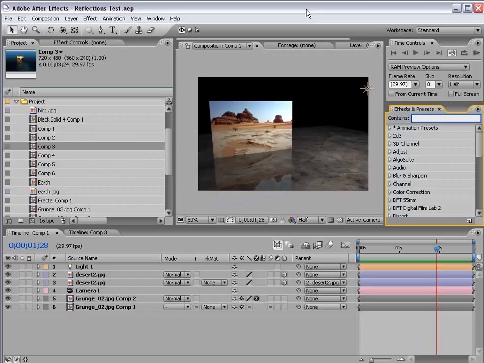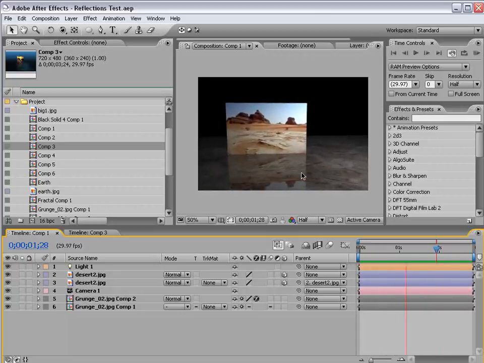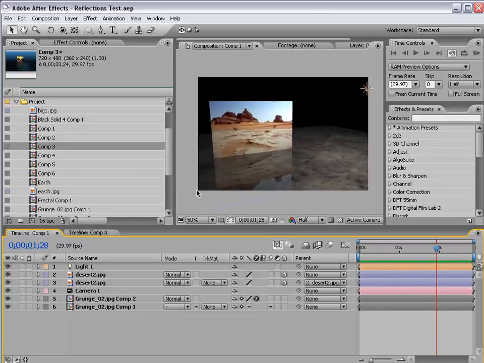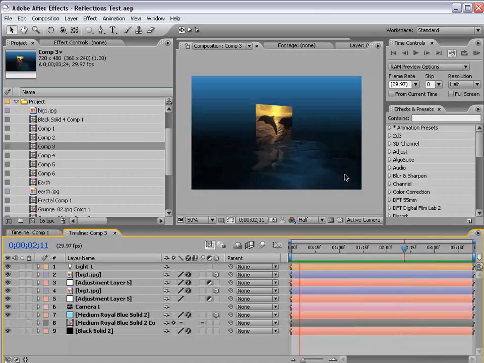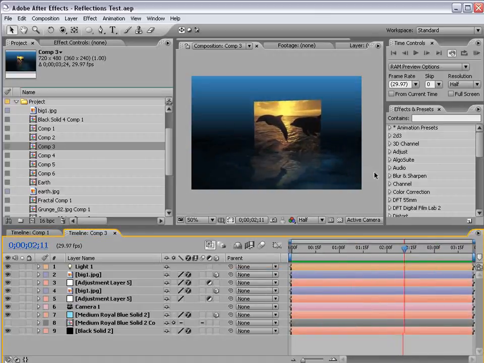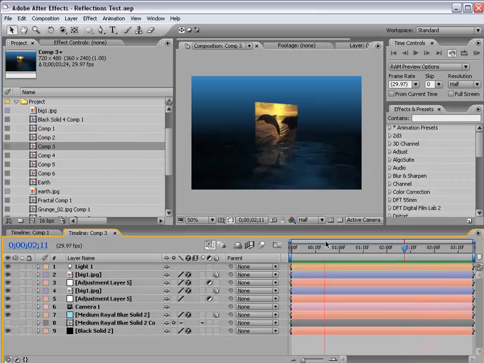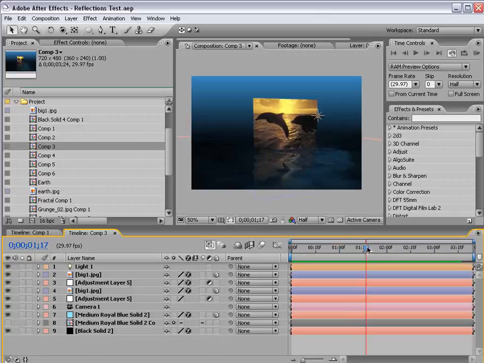Basically, here are some 3D reflections based on the previous tutorial of 3D reflections. It looks nice, and here's an example of what we're going to be creating. It's a similar effect in that we're seeing a reflection, but in this case, we're going to pretend it's refracting through an uneven surface.